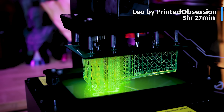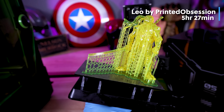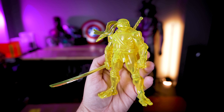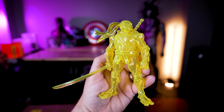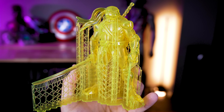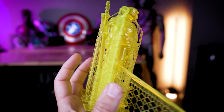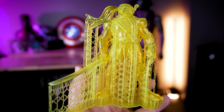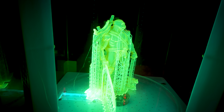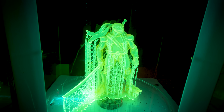Finally, I have something turtle-tastic to show you — the Leonardo Sculpture by Printed Obsession. It just looks amazing. I printed these with Soraya Tech fast green resin that kind of glows while it's printing, which is amazing for time lapses. It looks so good hollowed out and cleared. I used the auto support function in Chitu Box Basic — the free version that came with this printer — and all the supports removed so cleanly. I didn't clean this in IPA to retain that clear look, and just put it directly in the UV curing station.